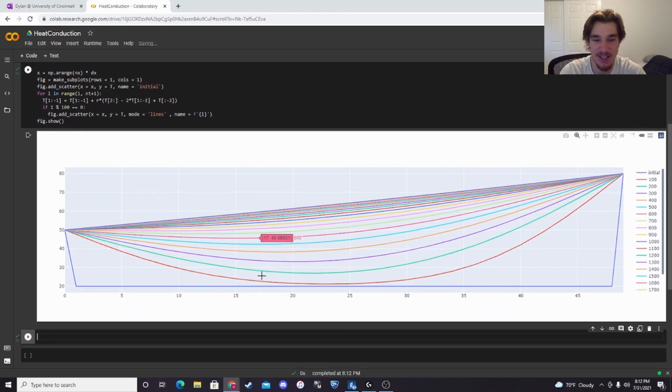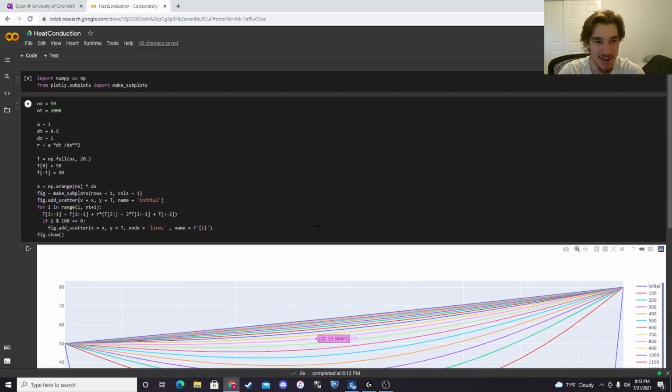Whoa, look at that. And now we can see based on at what time value it is, it does get to a straight line. Boom. This is what it is supposed to look like, right? So at time 100, we have all these different values inside the bar. We can see that the heat is going inwards, right? We can see it all diffuse inwards.